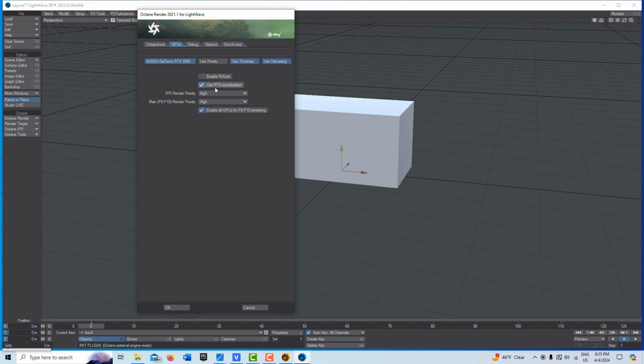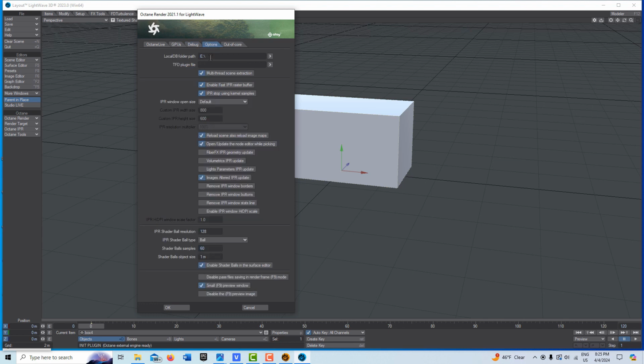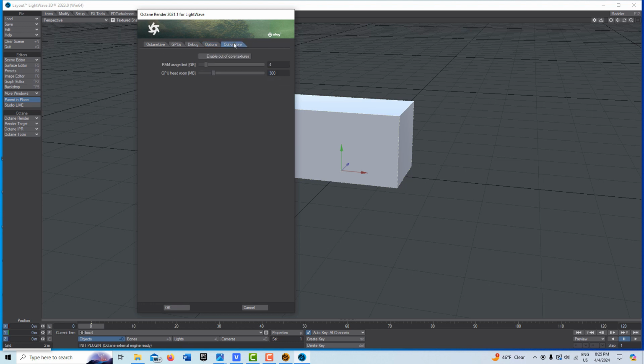I have the GPU, I have everything set to high, that's use priority high on this one, and debug, yes. These are all my settings right here, and auto core.